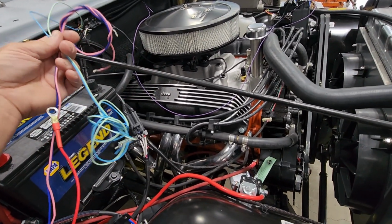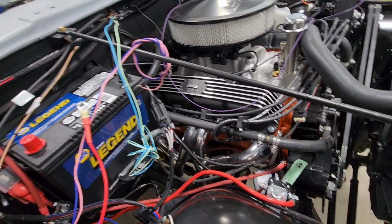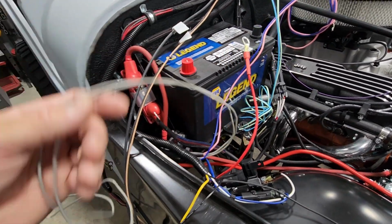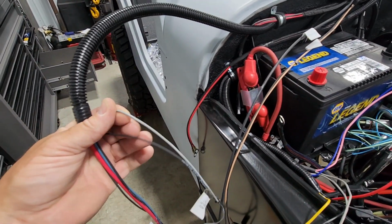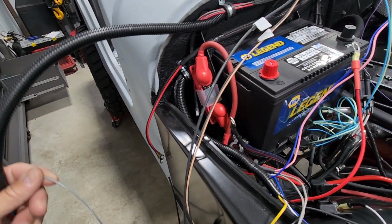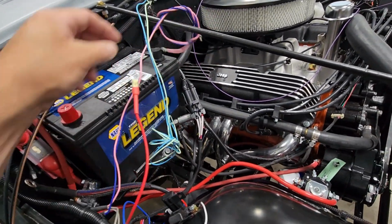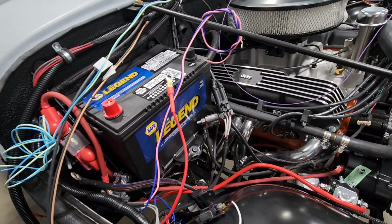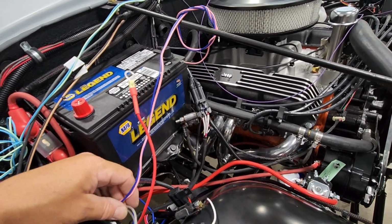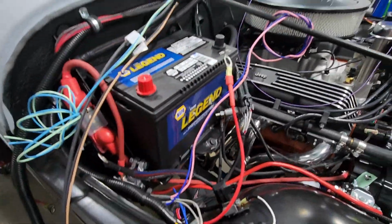Next one we're going to do is hook up our fan relays. That's also going to include this gray wire, which is going to use the 901 that we had to hook together in the interior to get that powered. So I got to open this loom up. We're going to bring these back. I'm going to run this over. And then I think I'm going to bring everything down and hook it up right here. This way there's plenty of room to work with it. So that's going to be the next step.